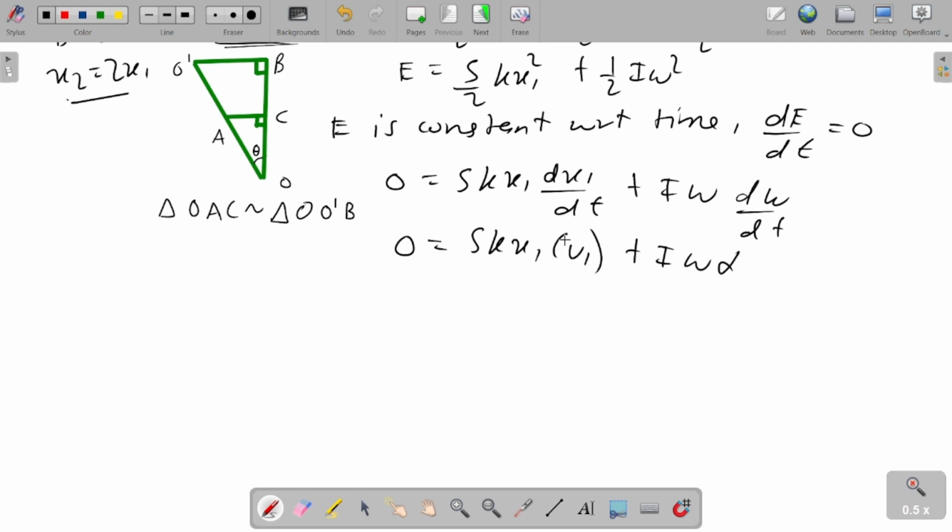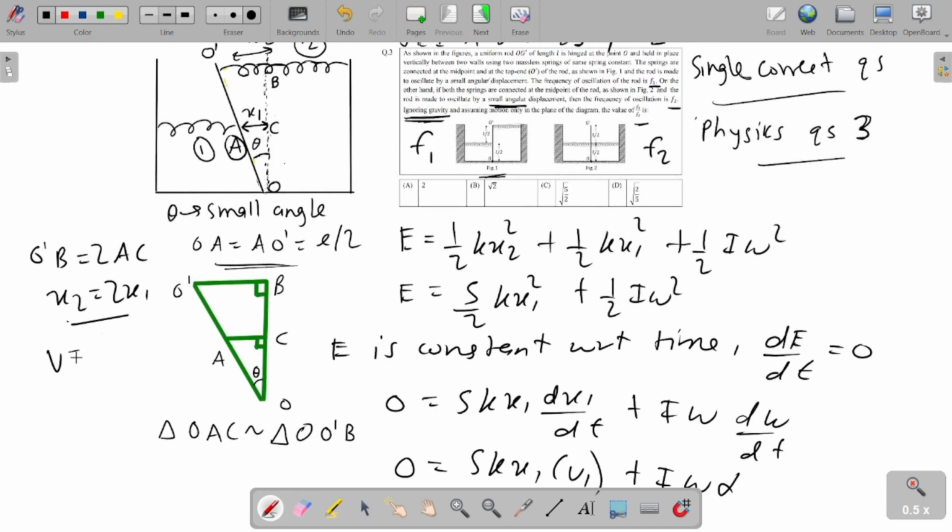Now what I can do is express v1 in terms of omega. I'll show you why I'm doing that. Now, as we know, v is equal to r omega. You must have learned this in circular motion. Similarly, v1 is equal to r omega, and r is L by 2. As you can see, the length of OA is L by 2, which acts as the radius in this case. Point A is located at a distance of L by 2 from O, which acts as the center for circular motion. This rod is performing rotational motion and it is hinged at this point O, so I'm considering that as the center. So r is equal to L by 2, times omega.